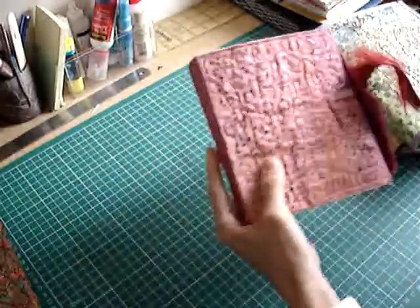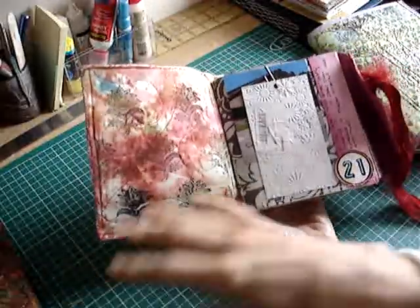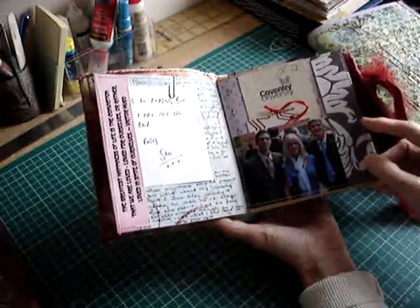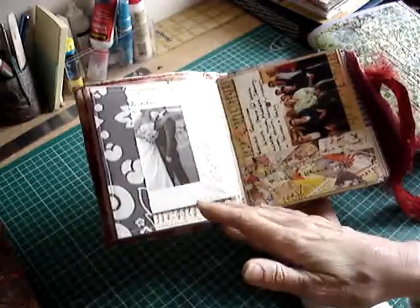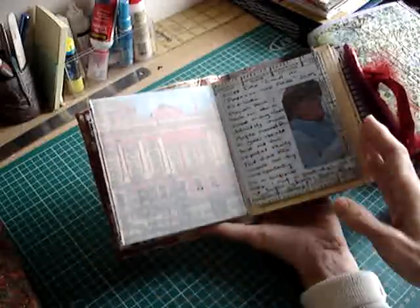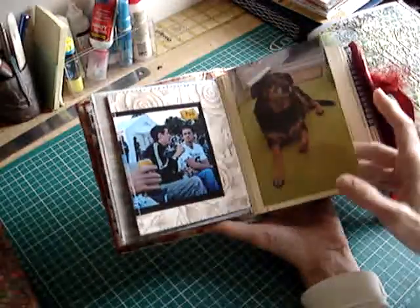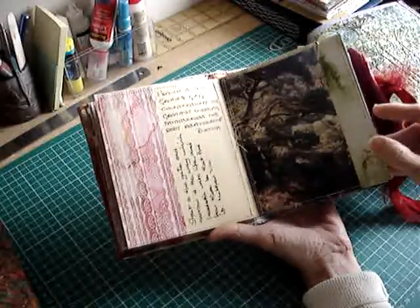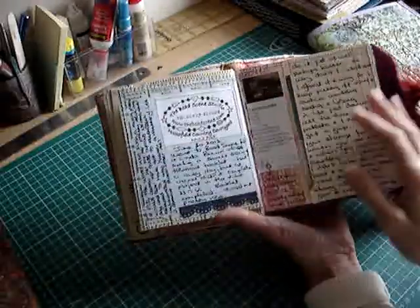This one is very similar. I think there's a bit more writing in this one. I've used this, and I quite like this square or nearly square format, the slightly smaller size. It's my son's graduation. No, not graduation, that was a wedding we went to, that's part of his graduation there. And as I said before, you'll probably see some of the same photographs crop up. I forget that I've done them in one journal, so if I dip my hand into my box of photographs and the same one comes up, I don't worry about it really. I just put it in, and whether I write the same or something different, I don't know, probably something different.